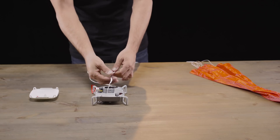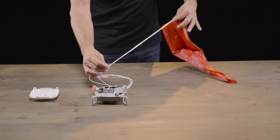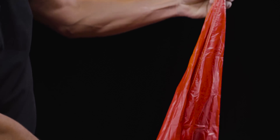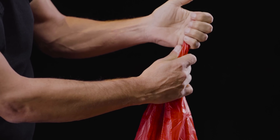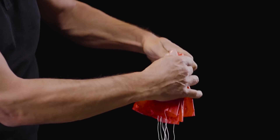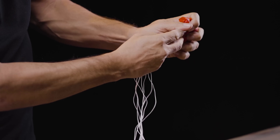Grab the string by the stitch. Run your finger along the string all the way until you get to the parachute, making sure that it's taut. Once you get to the parachute, leave one set of fingers at the bottom. Grab the parachute from the top of the canopy and hold it in your fist. Fold the parachute over itself while making sure to remove all the air as you fold it. Once you get to the bottom of the chute — to the portion where the strings begin — stop folding.